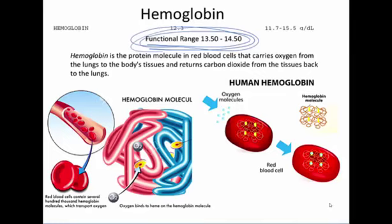Hemoglobin is a protein. If you have any digestive problems — constipation, diarrhea, irritable bowel, Crohn's disease, gas, bloating, acid reflux, or GERD — these things indicate that you're not breaking down enough protein to actually make the hemoglobin molecule. Hemoglobin is a protein in red blood cells that carries oxygen from the lungs to the body's tissues and then returns carbon dioxide back to the lungs.